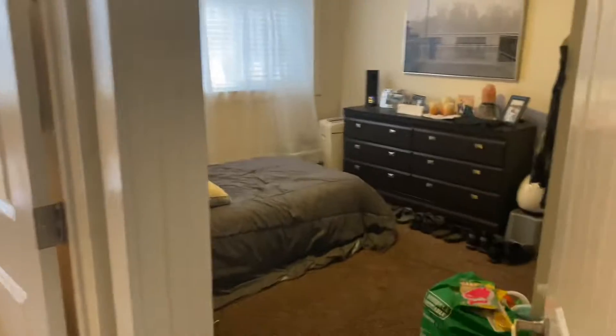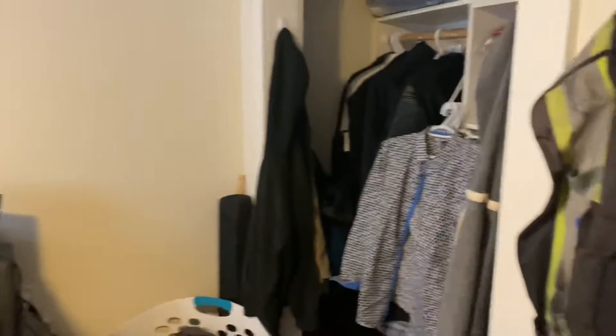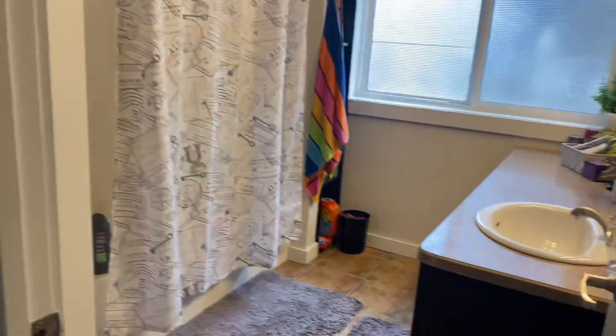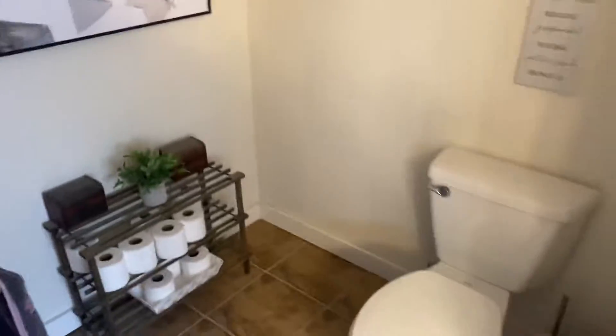And then this is another bedroom. I'm not quite sure how the tenancy works — I think maybe somebody's sharing rooms here. There's a full bathroom here that's decent, not bad. It's kind of a big alcove. The tub shower units have been replaced, so other than some painting they're not too bad. Nothing a good cleaning wouldn't fix.